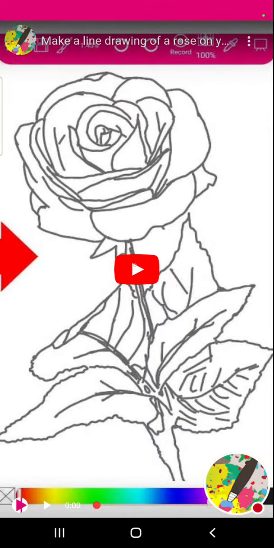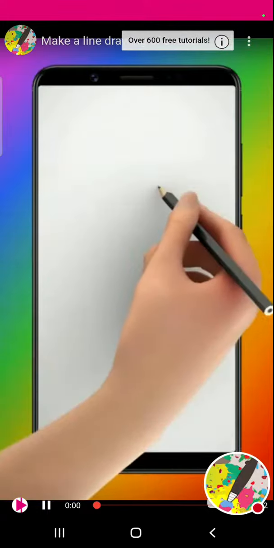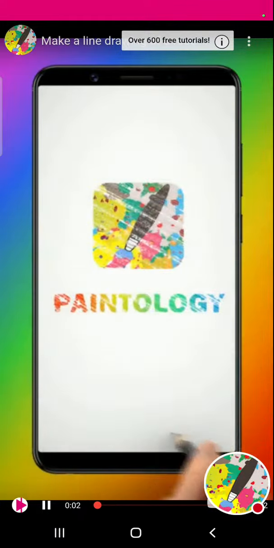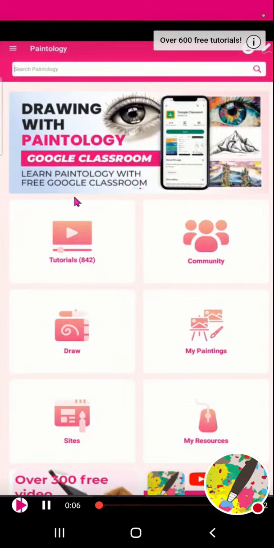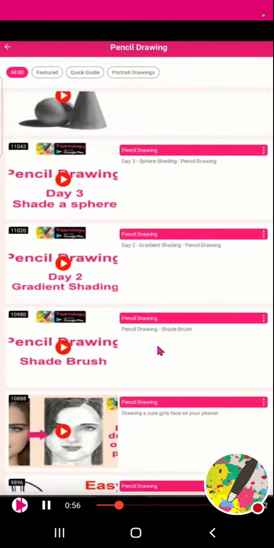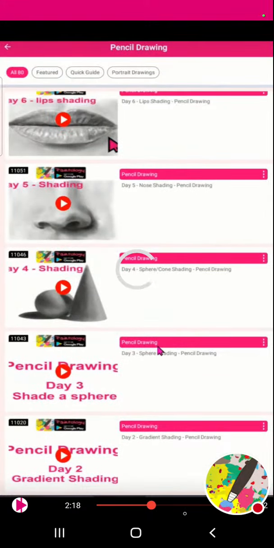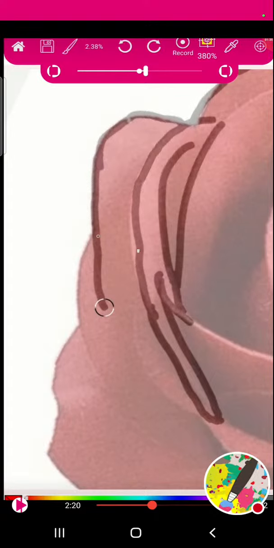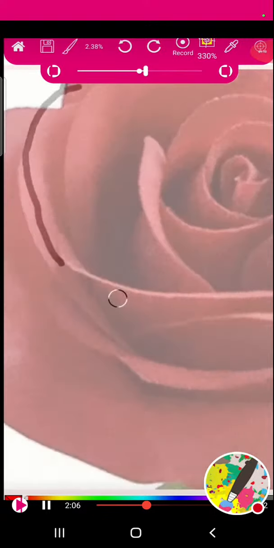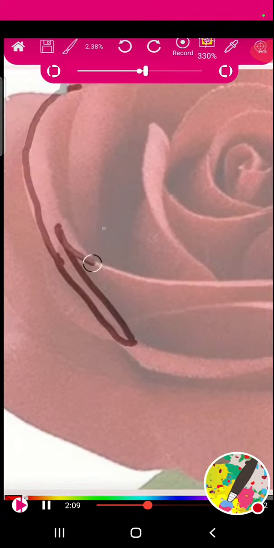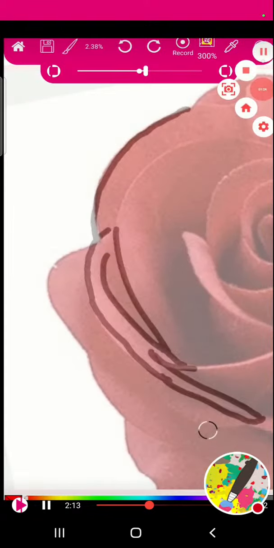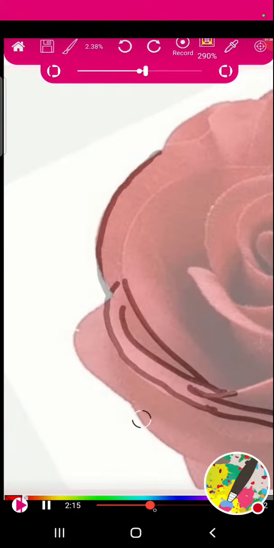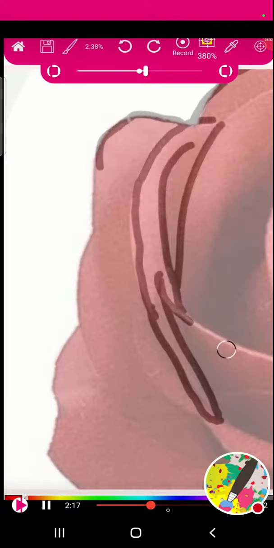So this is showing you what to do here. Look, the video again. You should know by now that the toggle button will switch between the video and your drawing. And this talks a bit more about the whole concept of Paintology. Okay, so here, see, now watch what's happening here. So this would be really good for an absolute beginner, yeah? So how did this beginner's drawing get started?